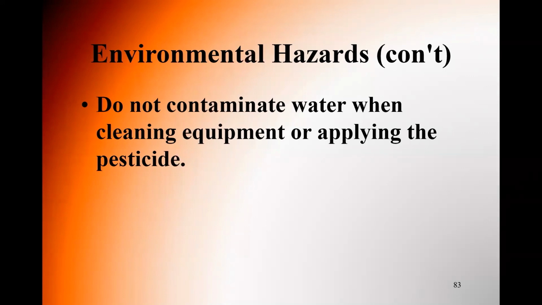So whatever we're doing, don't contaminate the water. This is probably referring here to an open body of water. So we're not going to rinse out our sprayer next to where it runs off into the pond, or we're not going to spray over the pond with a chemical that's not labeled for that and cause any undue risk for having a problem.